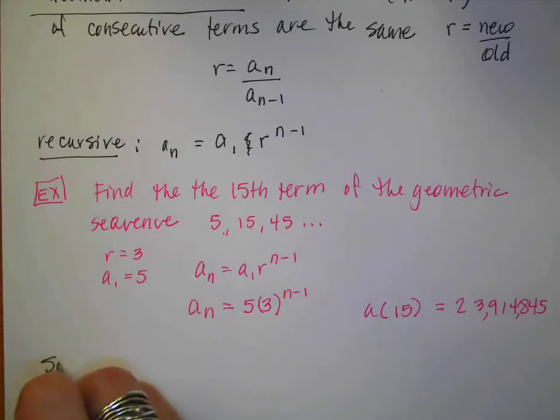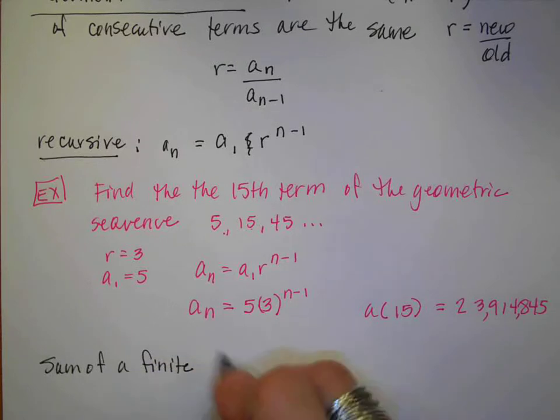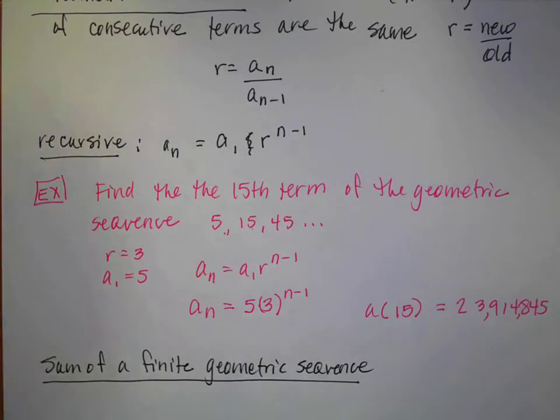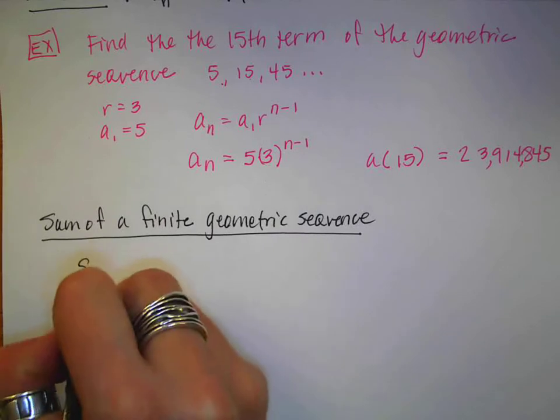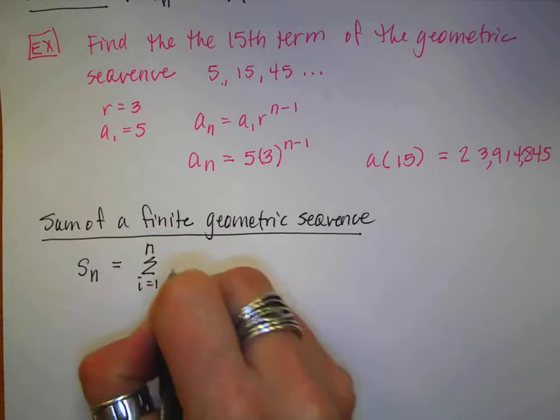All right, so we know how to write a recursive formula for geometric, so now we have to sum. So I want to talk about the sum of a finite geometric sequence, which has a definite beginning and end. And we're going to be doing less writing of the rules, but more about generating the terms from a calculus perspective.